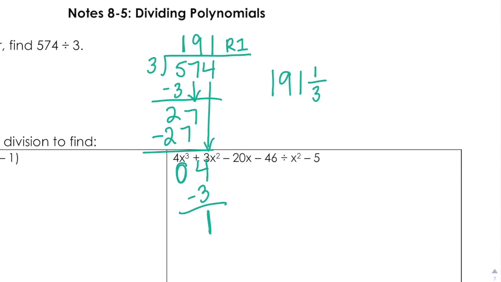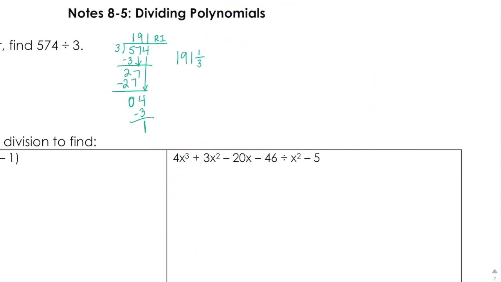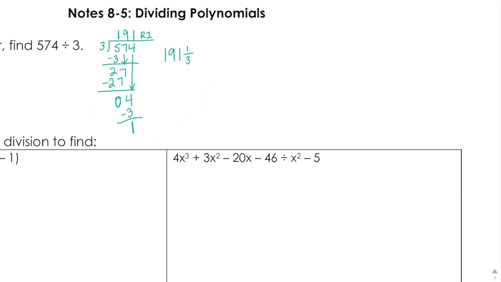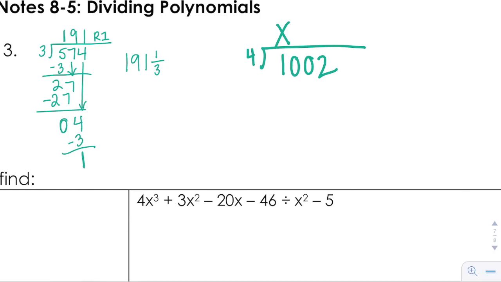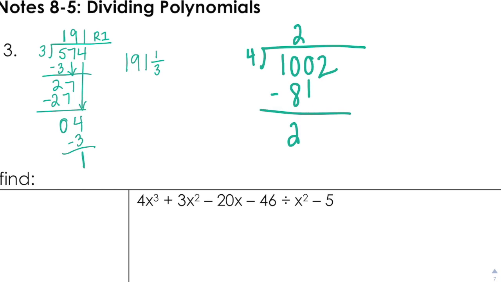So I'm going to do another problem. First, I'm going to shrink this down. And then I'm going to do how many times does 3 go into, and I could do 4 or whatever number I want to do. So let's do that. How many times does 4 go into 1002? 4 doesn't go into 1 at all, so I leave that first blank, just blank. 4 goes into 10, though, 2 times, so I'm lining it up right here. To come back around, 2 times 4 is 8, and you don't have to actually put an X there, just leave it blank. Subtract, 10 minus 8 is 2.